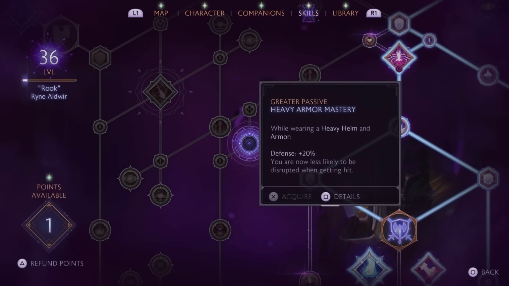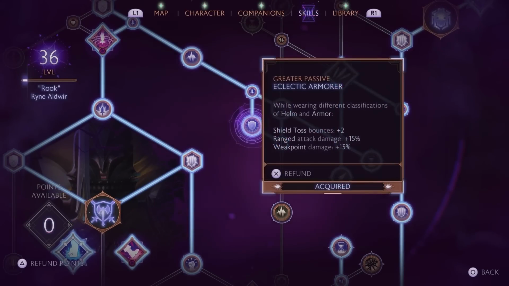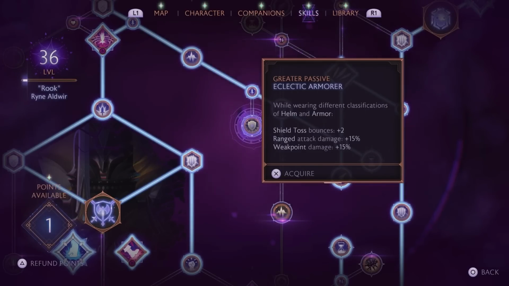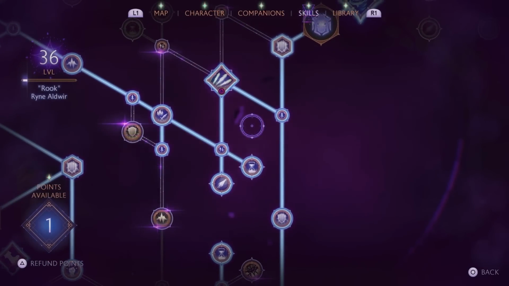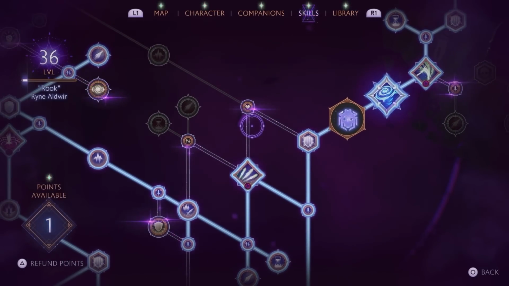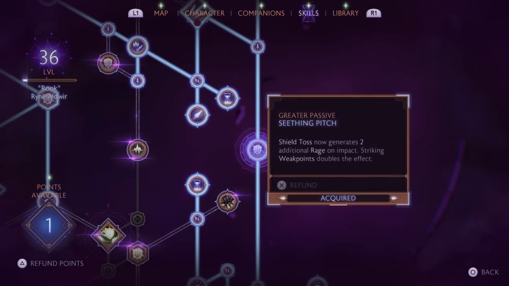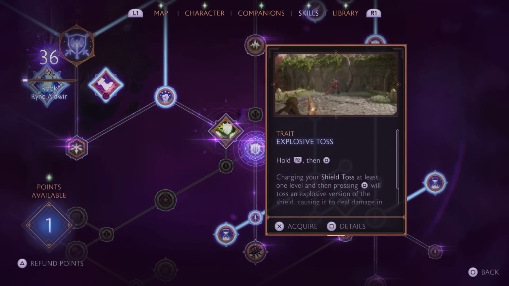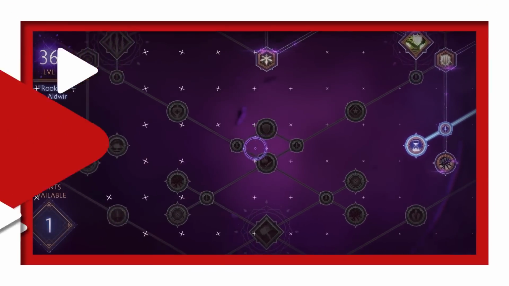The warrior tree in particular has nodes like Heavy Armor Mastery, which adds another 20% to your defense and makes you less likely to be disrupted if you're wearing both heavy armor and a heavy helmet. And Eclectic Armorer, which increases shield bounces, ranged attack damage, and weak point damage if you have armor of varying weights equipped. In conjunction with our previous tip, there are so many ways to adjust your own skill trees and those of your companions that you shouldn't ever discount pieces you pick up, even if their use isn't immediately apparent.